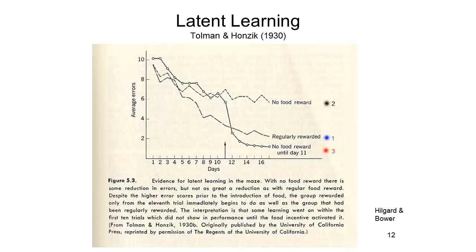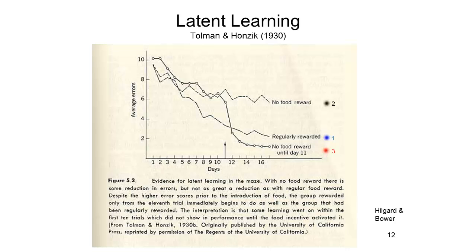Tolman concluded that the animals in this last group learned how to get from the start box to the goal box across the first 10 trials, but just needed a reason to do it, and a reason to do it fast. This reason was provided on trial 11 and on the subsequent reinforced trials. In other words, Tolman's animals learned their way around the maze, including the way from the start box to the goal box, without any reinforcement at all.